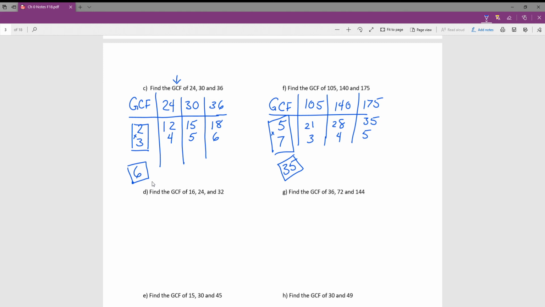Your textbook, if you don't like my chart system, gives you an alternate system for doing these. And over the years, I've gravitated to this system. There is nothing wrong with the way your textbook does it. So if you're like, wow, I've never seen that before, I think I had another way of doing it, then I would encourage you to take a look at chapter 0 from your textbook and see if that suits you a little bit better.